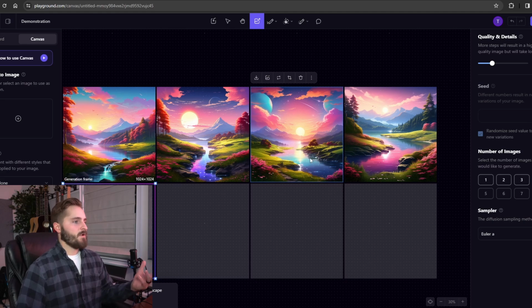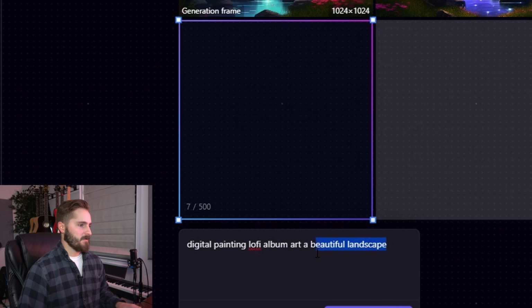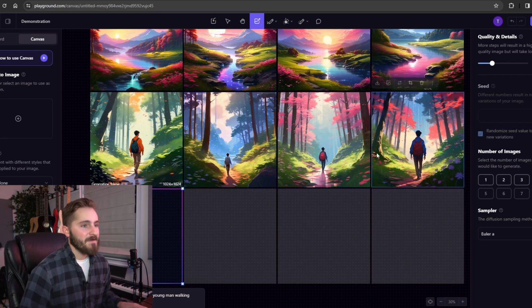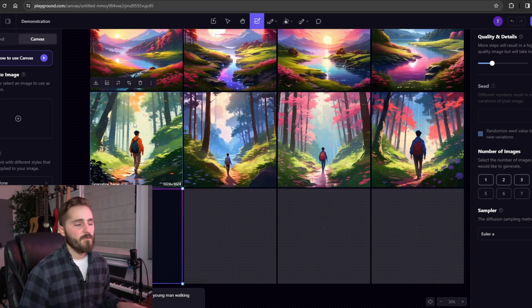Now let's say you wanted something a little bit more specific than a beautiful landscape. Let's say that you wanted a young man walking through a forest. And there you go. For some reason, Playground thinks the young man should definitely have a backpack walking through the forest.